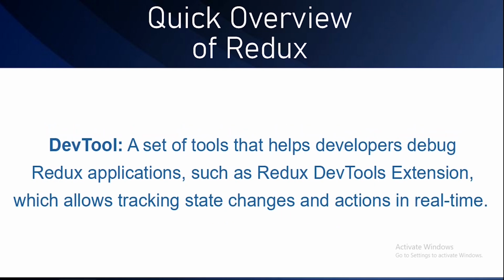Okay, then the last thing we will look at is the dev tool. That is a set of tools that help developers debug Redux applications, such as the Redux DevTools extension, which allows tracking state changes and actions in real time. Okay, so we will look at all this in action, and what we will do next is set up Redux for our application.